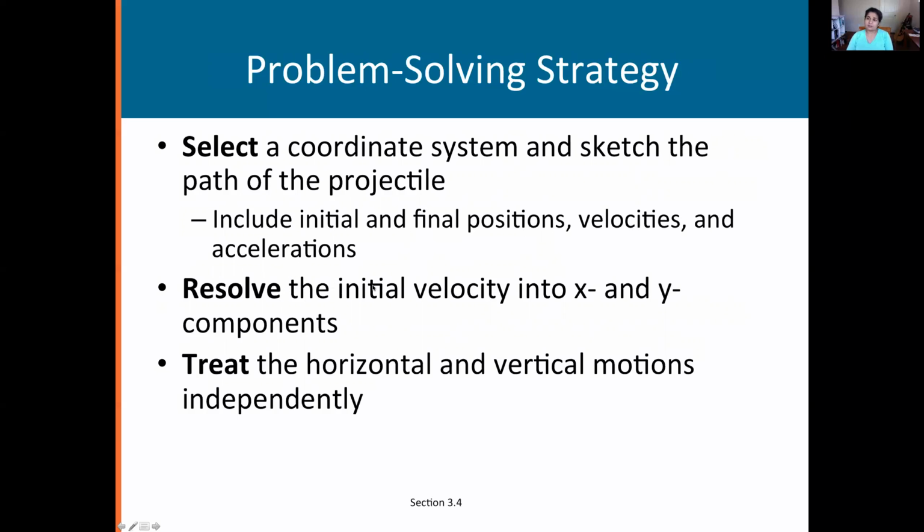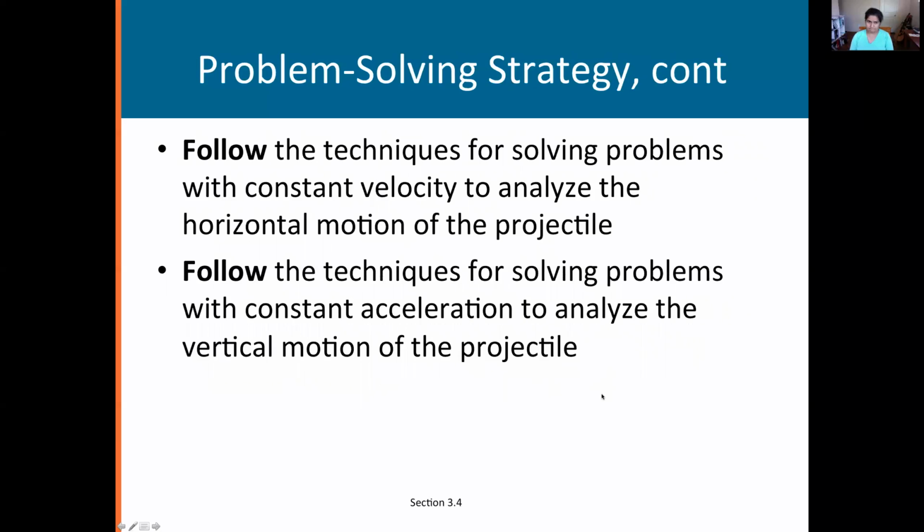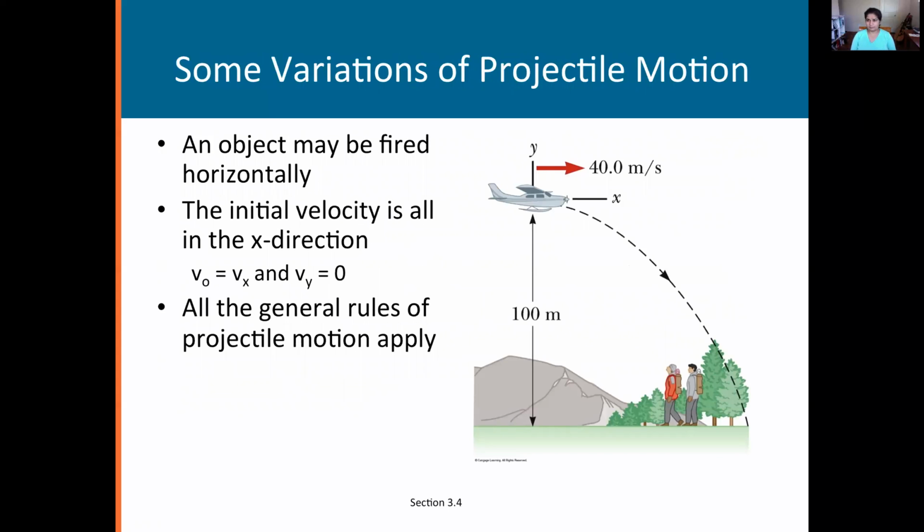You're then going to start by resolving that initial velocity into x and y components. You're going to treat them differently. So you're going to follow kinematic equations for horizontal and those for vertical. And then you're going to try to solve them for whatever is asked for using techniques of problem solving. And then you're going to analyze whether the results that you've got make sense. You might need to go back and combine your two x and y directions if they ask you for a resultant velocity. So we're going to do some problems in a minute and it will become more obvious.